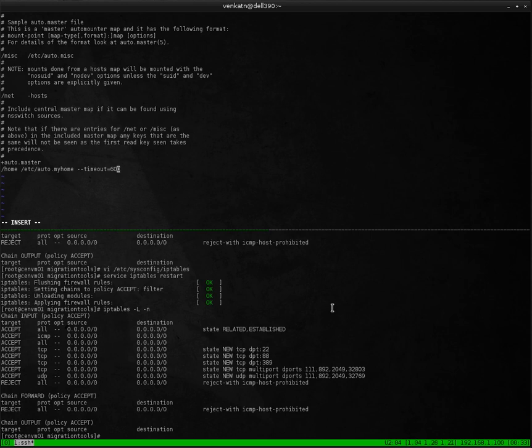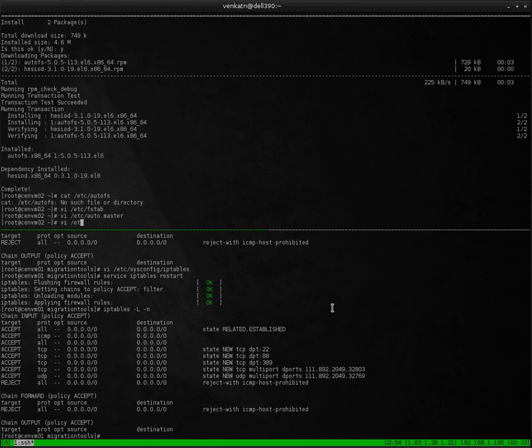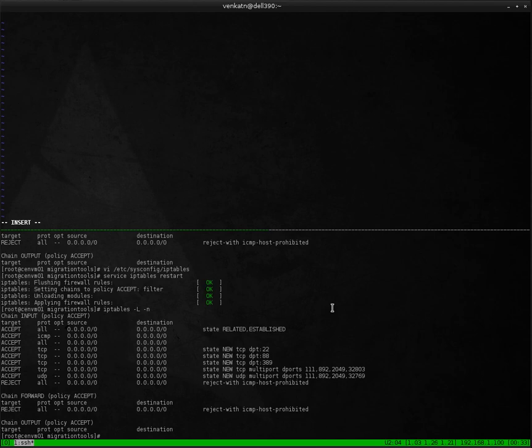So we're gonna create etc auto.myhome now. Under /home, anything that you refer to will be mounted from centvmo1:/home/&. So whatever value you give here, if you refer to /home/demo1, it will be centvmo1:/home/demo1.